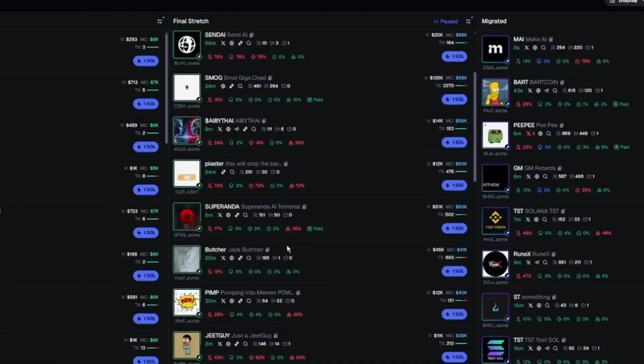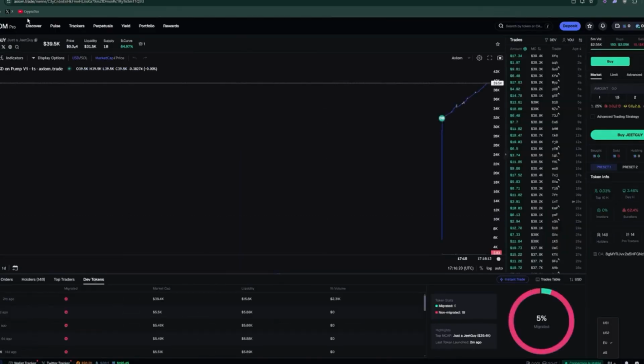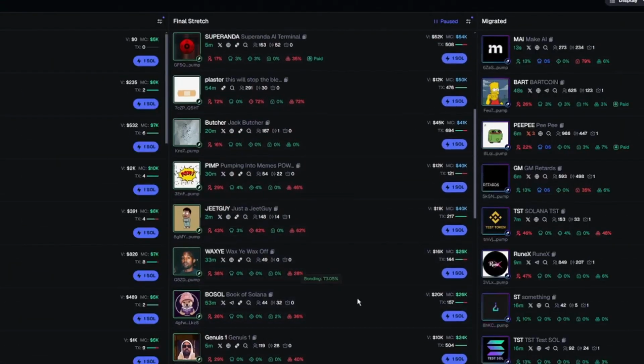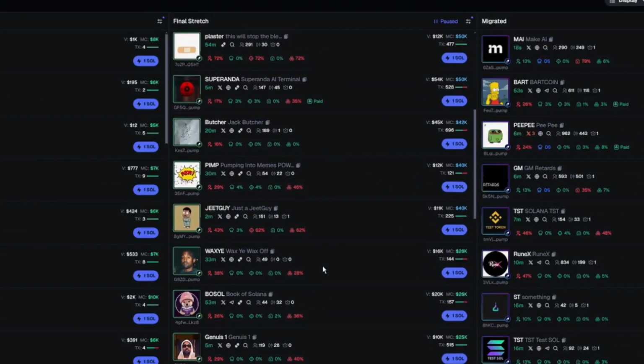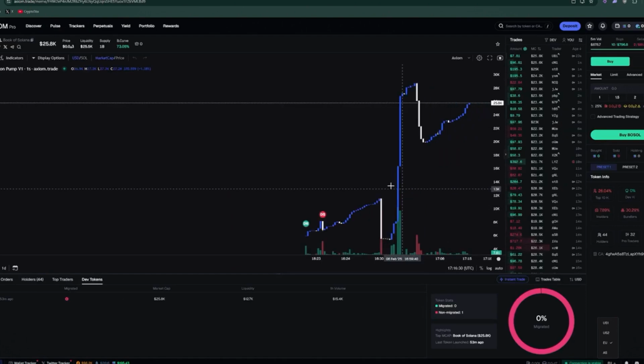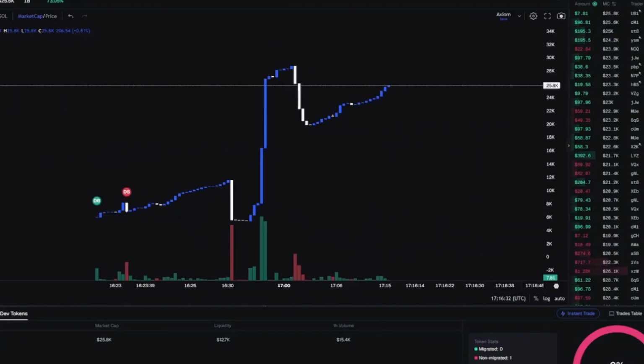So let's go into a normal coin. This is also a rug. Let's go into Saliva AI. This is also a rug. Sorry, we're just getting all these rugs now. Well, let's just keep it on. So for instance, this is your positions if you have any positions.